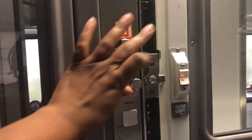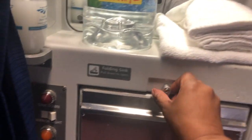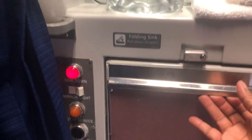So I'm gonna go ahead and close the door. This is the way you close the door, and then you lock it by closing it here and pushing it there. Then I'm just gonna go ahead and let the curtain down so you guys can see. Here, the curtain is down on this side, and then it can fit there, so that's extra dark for you. And then the curtain from this side, you just unsnap it, do the same thing, pull it, and then there's Velcro here. And then I just had it attached to the wall over here as well, just to give me some extra darkness.